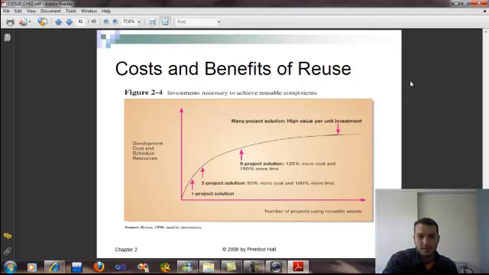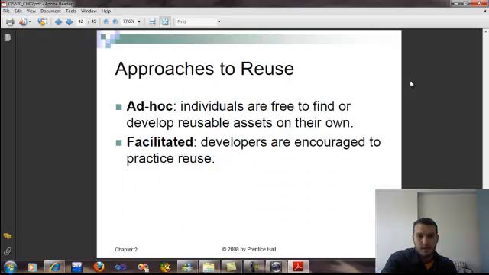And in stable environments it is necessary to assess the reusable components and the costs and benefits of reuse, and the approaches to reuse. Ad hoc: individuals are free to find or develop reusable assets on their own, and developers are encouraged to practice reuse.